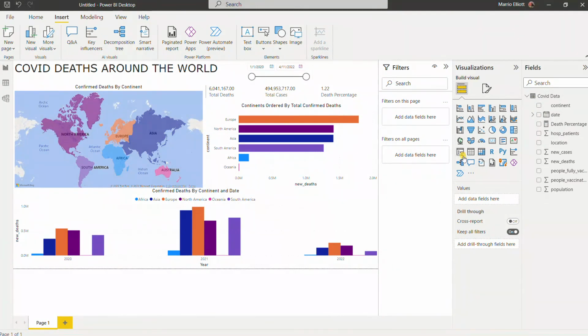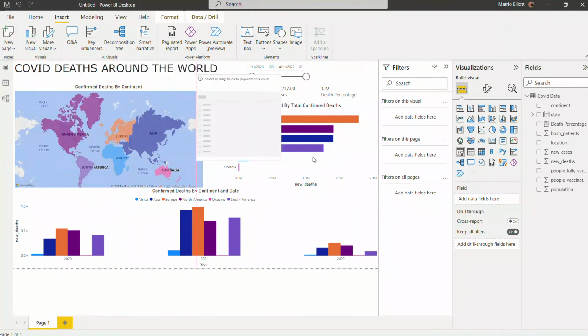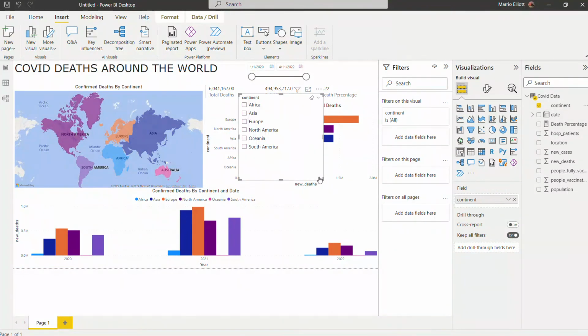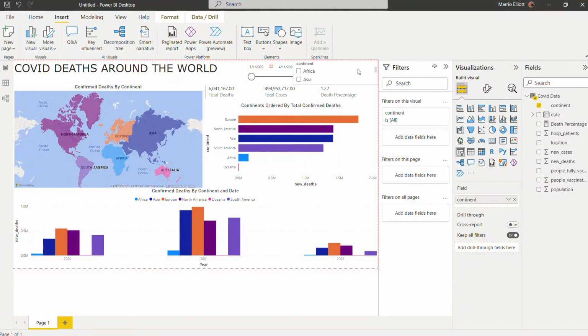So let's do another one. And let's bring in the continent. All right, and then we want to put it up here, but since we're kind of limited on space, it'd be hard for the user to use this. There is a scroll up, scroll down, but it might not pop out to the user.